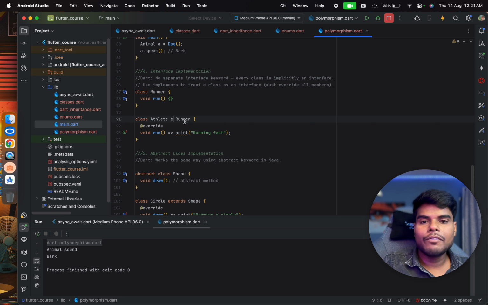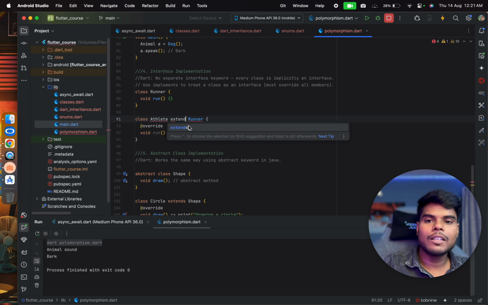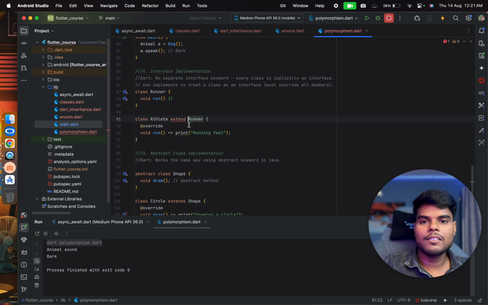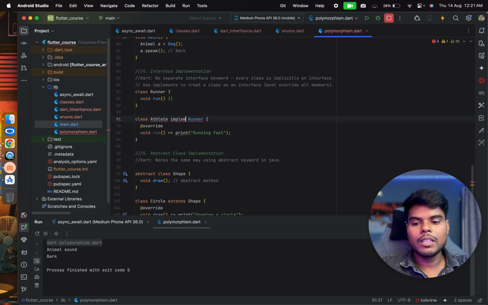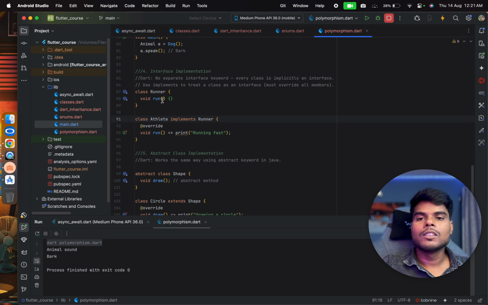If we use the extend keyword, it extends, so it will work. And if you want to implement it, it will work also. So we can implement it, and we can extend it also.